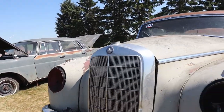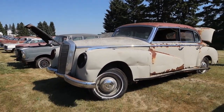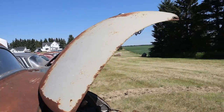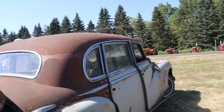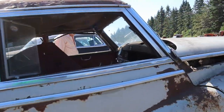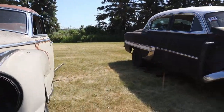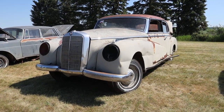This one I like. This is a 300S, I think. This is a very special car. I bet you there's not 10 of these in the country. She's pretty tired, though. That's cool. This one I would really like, but I'm afraid there's just too much missing. It'd be very hard to put this back together. That's really cool. Probably 55 or so. 300.